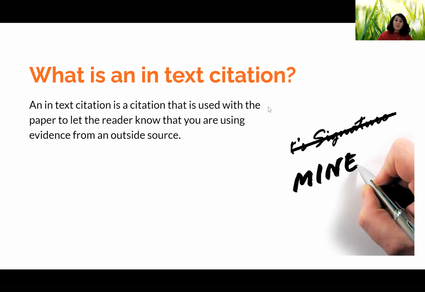Arguably, the more important form of citation is an in-text citation. What is that, you might ask? Well, essentially, an in-text citation is a citation that is used within the actual information of your essays, especially within your body paragraphs. Even if you were to include your works cited and you forget your in-text citations, it will still be considered plagiarism. Because even though you might have said at the end, hey, I used this, if you don't use an in-text citation after a quote, the reader of your essay has the right to assume that you're stealing this person's work.